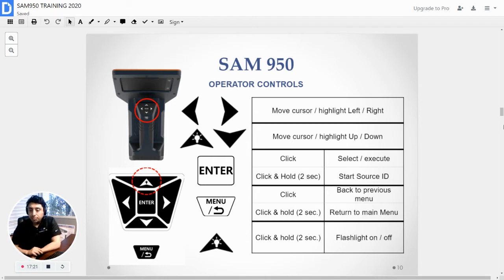There's also the menu button. You hold that down for 2 seconds, it'll prompt you to the menu screen. It's also used as a way to go back to a previous menu. So again, if you're able to, if you don't have gloves, if you don't have anything that would prevent you from using the touch screen, feel free to use the touch screen. But again, if you want to use the handle, the buttons, left, right, you could do that as well. So that's one of the updates, the upsides that we have with our newer device.